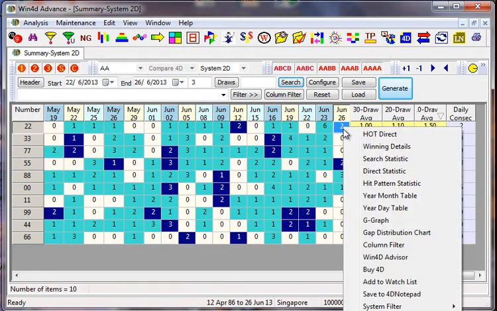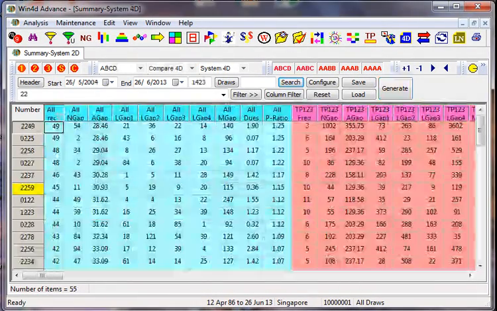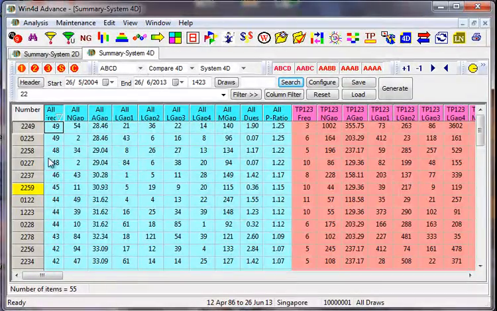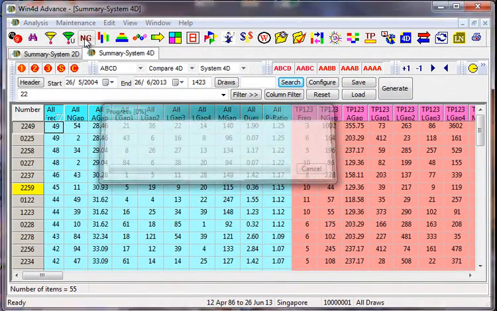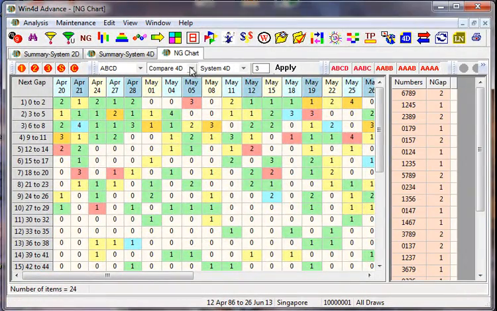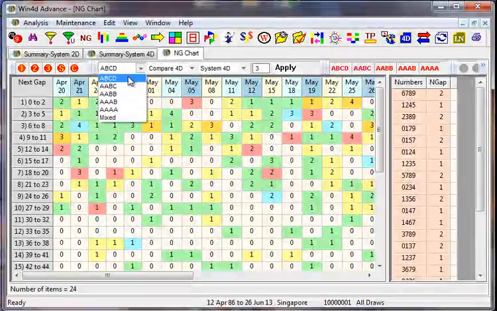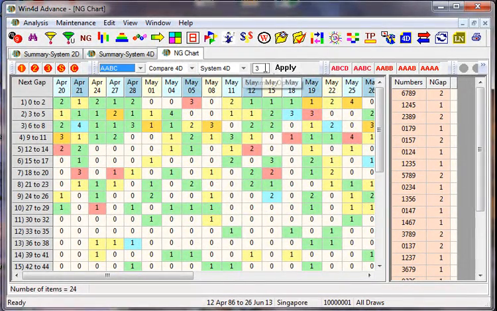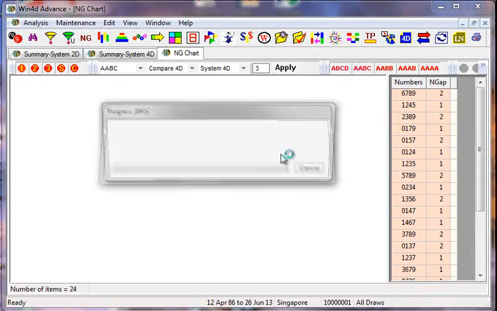Then once I come in here, I'll go straight into this thing called the system filter. I'll go into system 4D straight. I'll explain why I do so: with this you get a bigger range of numbers. But most importantly, how do you know which numbers to pick? One of the methods you can apply is using this NG table that I have here. Immediately from here, you switch this to AABC. Alright, so if you are ready, let's go.